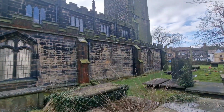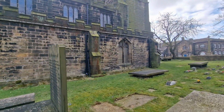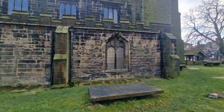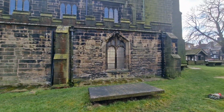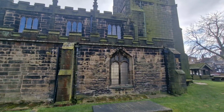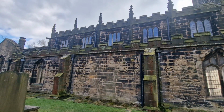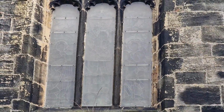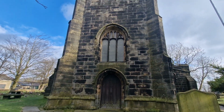As I pan round, I keep coming round the church here at St John's. You can see the difference. When you look at that, that's really old. This bottom section, probably part of the main church originally. That's definitely a few hundred years old compared to what's sat above it. Really is a nice church though, this one. Unfortunately, you can't see any of this stained glass, but if I zoom in for you, you can see it's behind some sort of perspex to protect it. But that is hundreds of years old. You'd probably see it better from inside. Like I said, that's the tower.